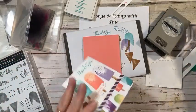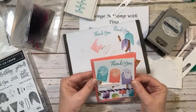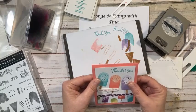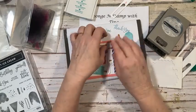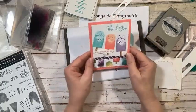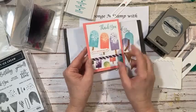And then we're going to put some glue on the back of this. And we are going to put this right on top of that, just like so. My card base is a tiny bit folded crooked too, but it's okay. All right, so there is that card. It's going to bother me. That is crooked. It's okay.